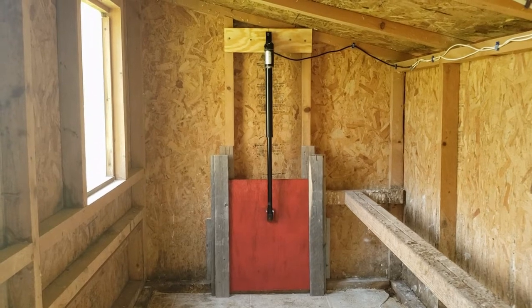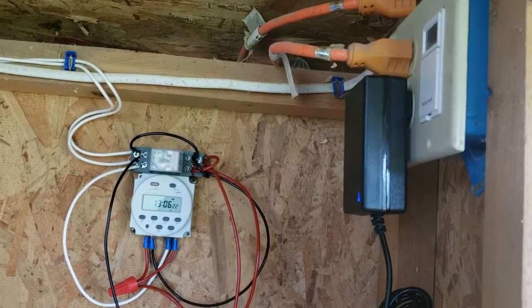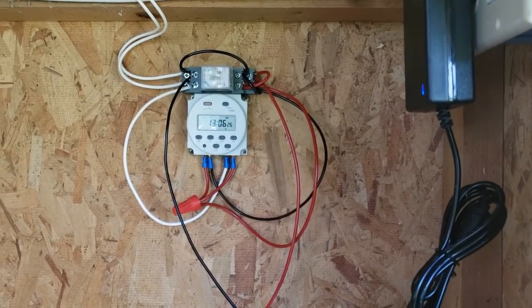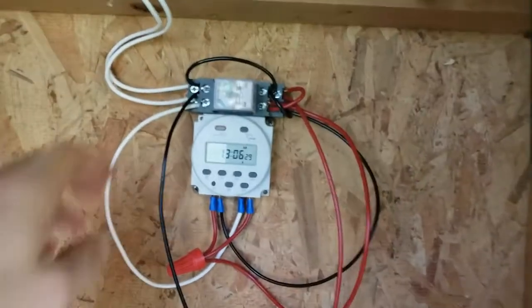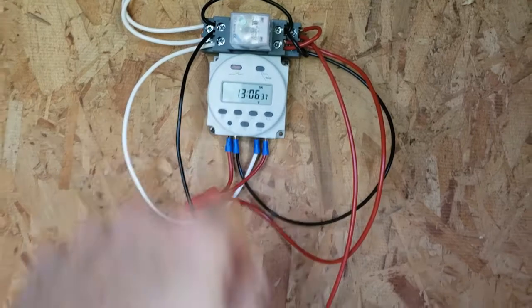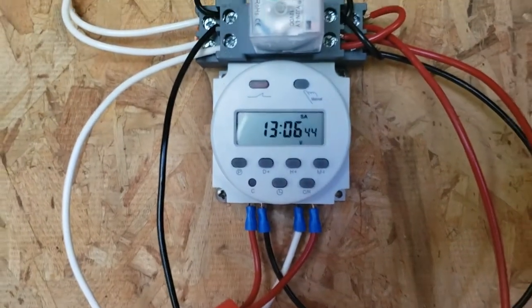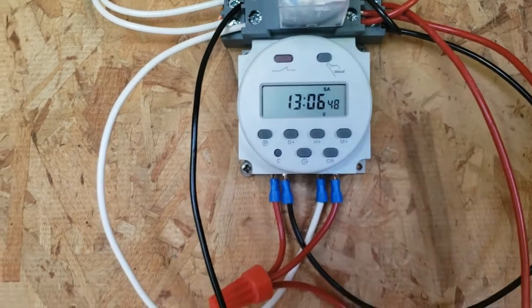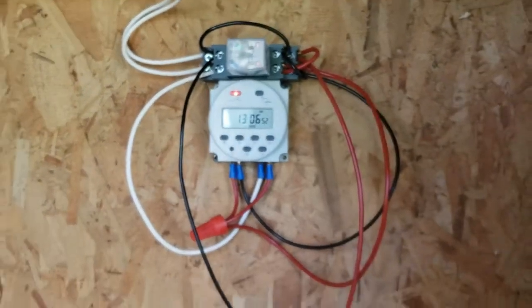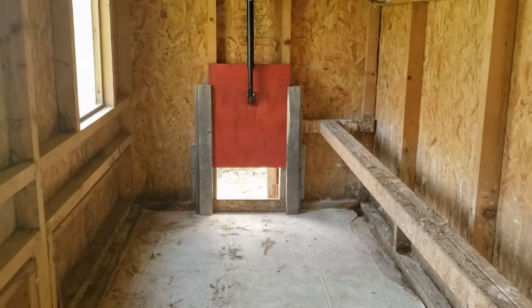There's a linear actuator that goes over to this control center here. Luckily my coop is already wired for electric with AC, so I plugged in a four-amp power adapter. The linear actuator is rated for three amps, and up here is the double pull double throw relay. The timer below it is what actually controls the relay itself. When this timer is in the off position — you can see it on the right below the six — we turn it on and the door starts opening. Right now it's the middle of the day so the door should be open, and that's why when you switch it to auto it automatically opens.